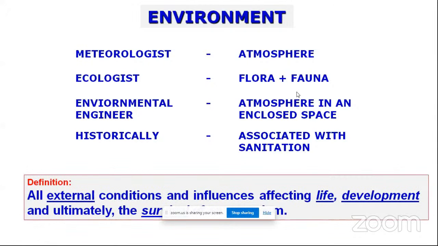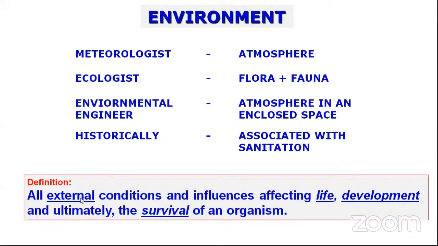The definition is all external conditions. Please note down this, it's an extremely important definition, and almost it explains all that we have talked. For example, you see, external conditions, this externality is important. Now external to generally human being and also any other organism. For example, for a human being, external conditions like air, water, soil is environment, because he is dependent on it.